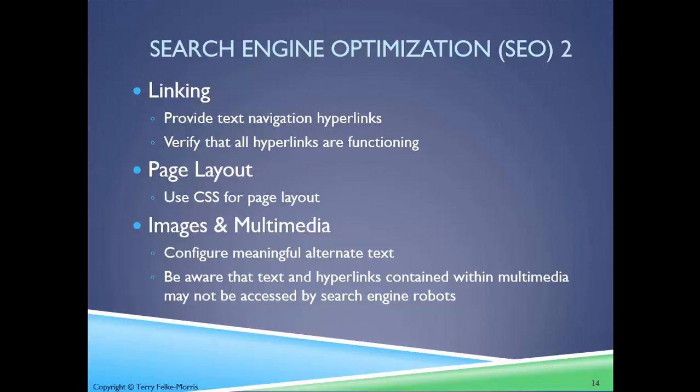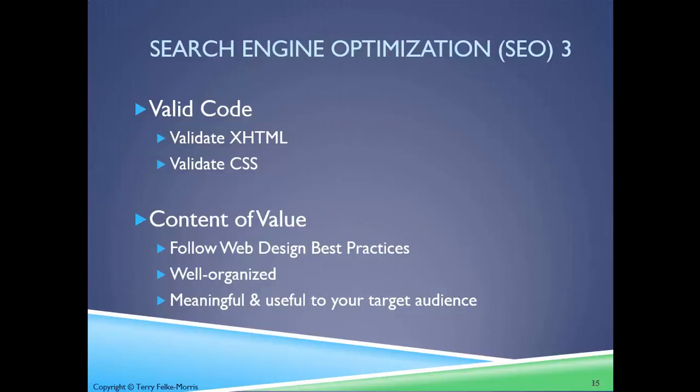We've talked about CSS, images, and multimedia throughout the entire course. You want to make sure when you're starting to go through this, your code is valid, that you've run all of your HTML, and this really should say HTML, through the HTML validator, and all of your CSS through the CSS validator. You should always be following best practices. Your code should be well organized, meaningful, and useful to your target audience.